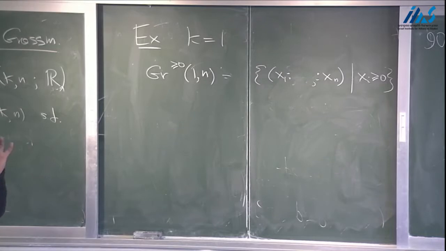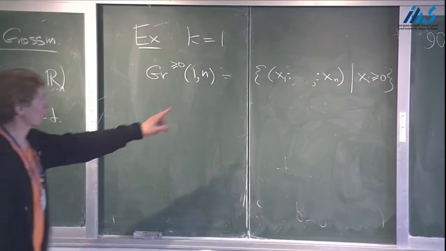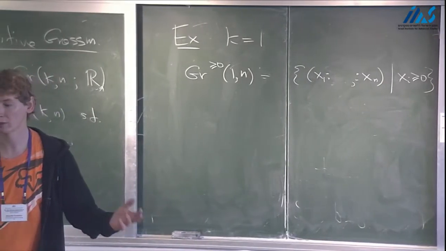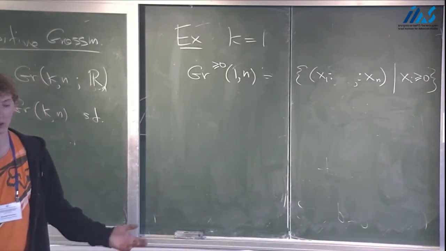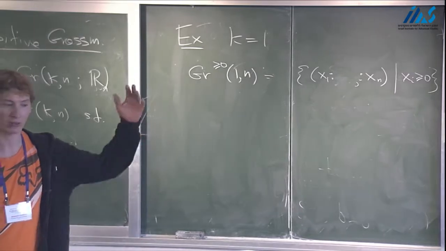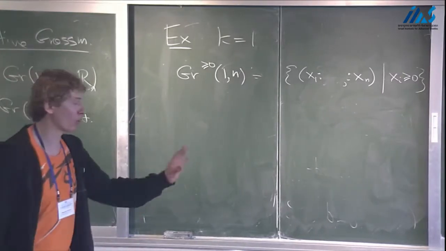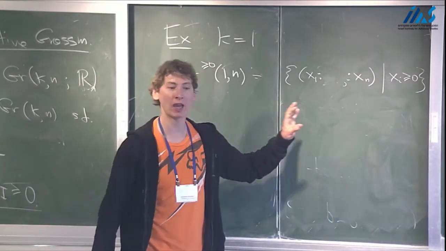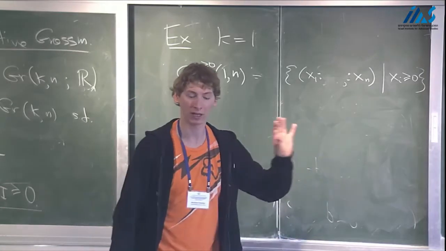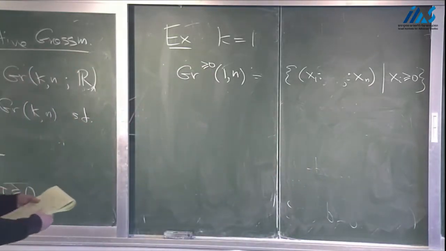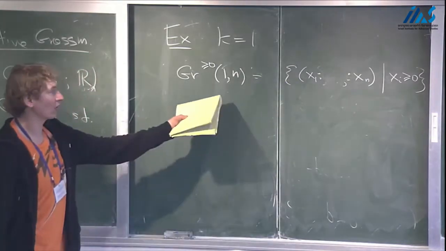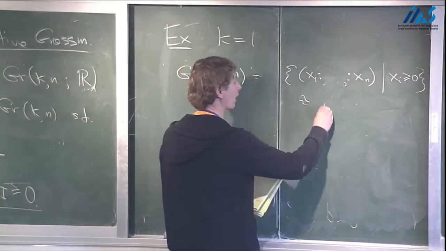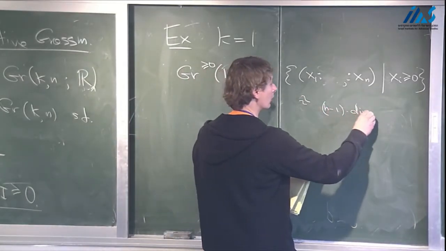Actually, there is a tiny thing: remember I told you that these Plücker coordinates are defined up to simultaneous rescaling. So if you're really careful, you can also ask me, what does it mean that they are positive? Because they are defined up to a constant. So a more correct way to say it is that they are not positive, but all of them have the same sign. So you can make all of them positive simultaneously. That's the more correct way to define it. Okay, but what is that geometrically? Geometrically, that set is just homeomorphic to an (n-1)-dimensional simplex.